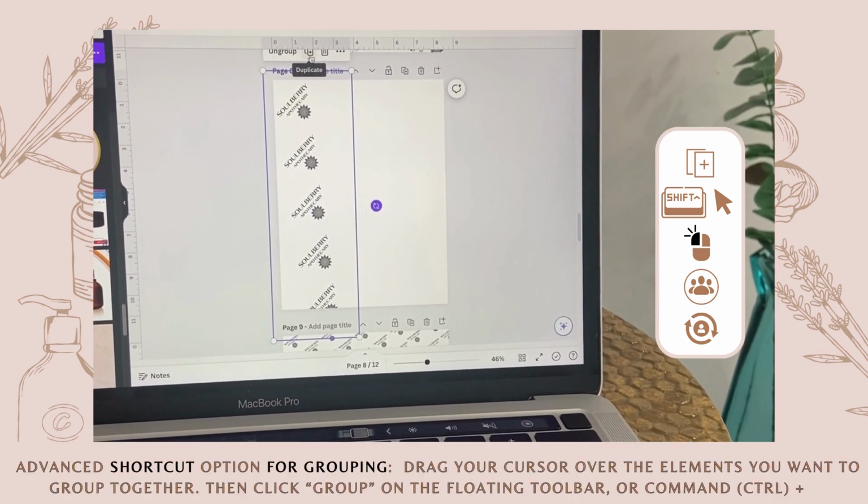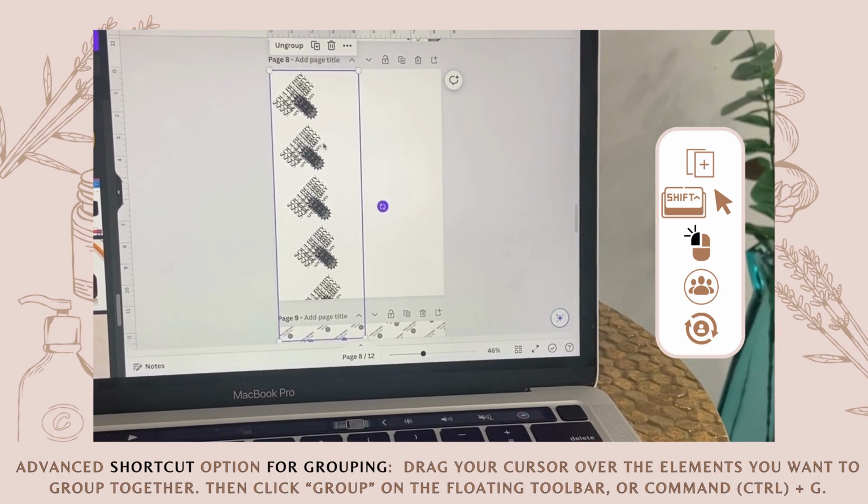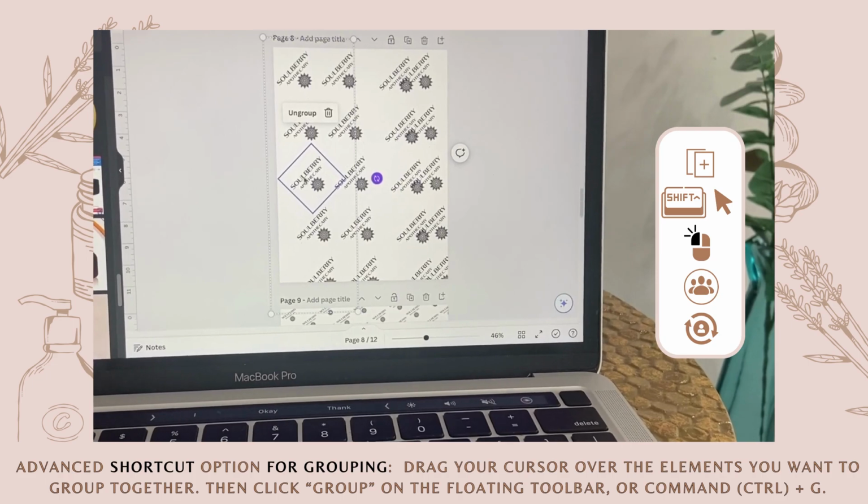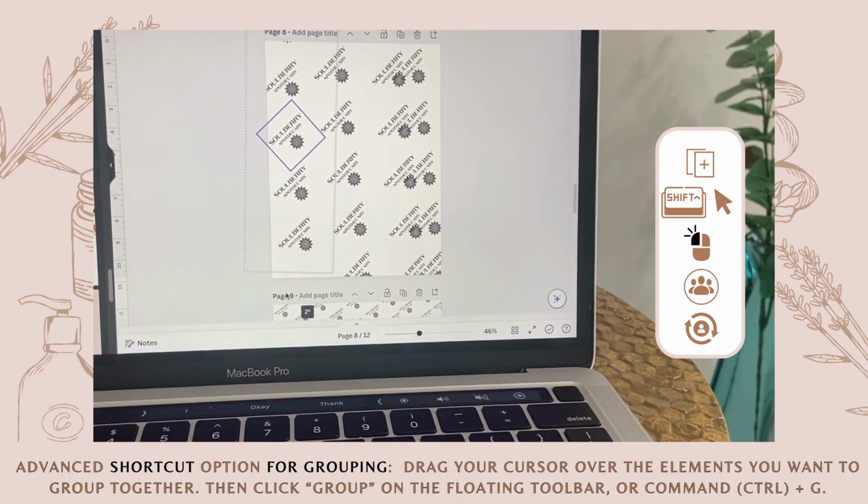Click Shift, left click on each one, then group. After the line is grouped, continue to duplicate and move it around to your desired pattern.